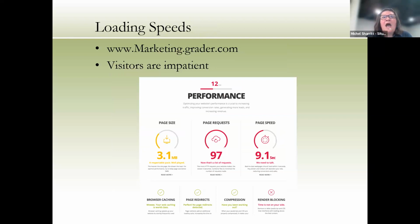So this is how well does your website perform? How quickly, if somebody comes to your website, does it load quickly? Or do you have to wait a few seconds? And some people are like, oh, it's okay if they have to wait a few seconds. Think about when you go to a website and you have to wait for a slideshow to load, or it just takes forever. It seems like forever, and it's only a few seconds, but you leave the website and you're annoyed, you're frustrated, you want immediate satisfaction, you want it to come up quickly. Same thing with your website because visitors get impatient.